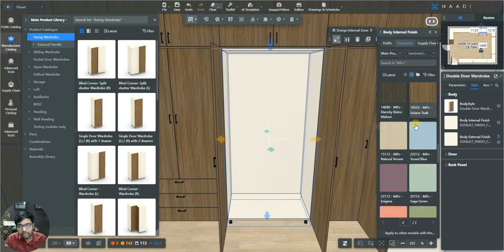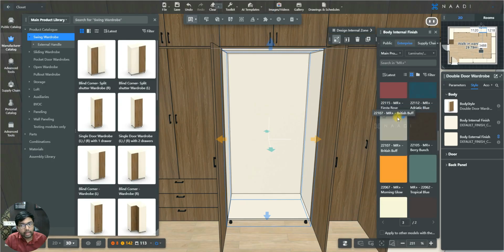In this, I can just scroll down and I can select the finish which I'm looking for. Or if you are looking for a specific finish and you have a D number, you can even type that D number in the search or the name of the texture. If we cataloged it, the tool itself will precisely search and sort your finish and provide it. In my case here, let me just go for this finish, click it.